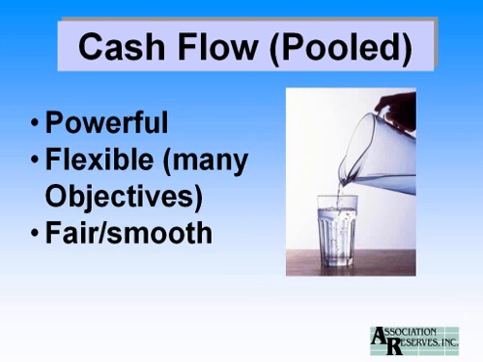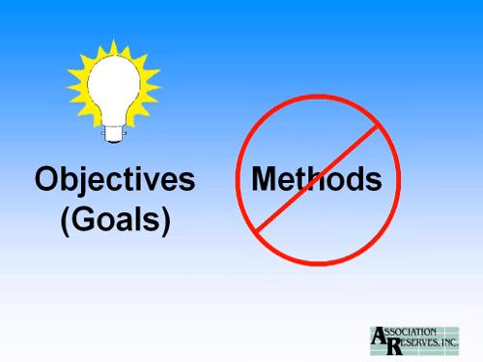It's more important to focus on what you want to accomplish. Tools like the cash flow method allow you to accomplish any objective. You need to know your choices, and you need to make a good choice about objective. So I'm going to stop my discussion about methods. It's more important to choose and focus on your objective, what you're trying to accomplish for the association, the goal, rather than pledging allegiance or choosing between methods.